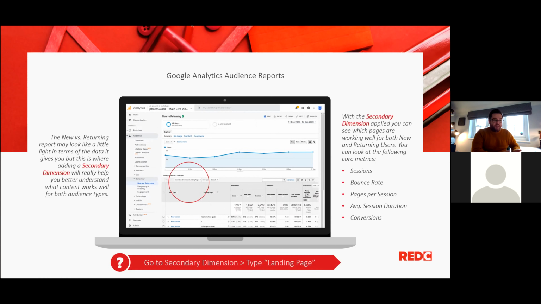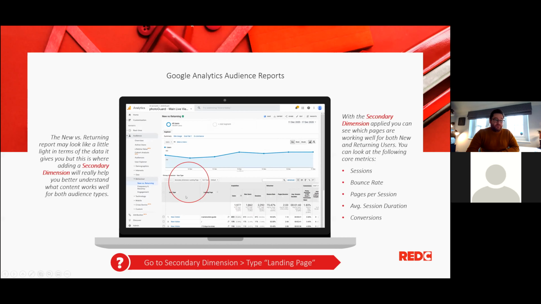What this tells me is people who are new to the site, this is the content they're most interested in. If I know that data, I can put things on that page or that journey to get them to go through to more pages on the site. I could put email signups, data capture forms, lead generation forms, or I could look at expanding that content out further. So in this example, the camera lens guide would indicate to me that people are interested in guide type content, and I could look at producing more content like that.